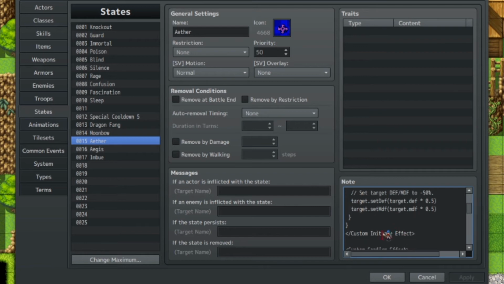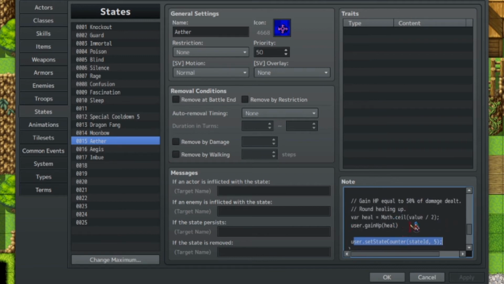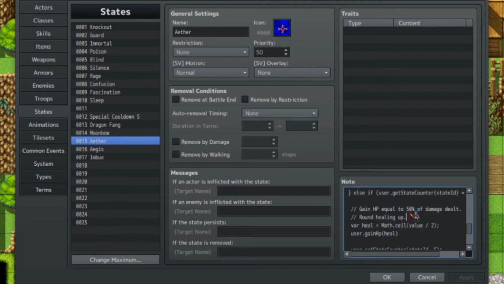Now, since we want that to occur after the target is dealt damage, we're gonna have the healing take place after. So we're gonna be going all the way down here, replacing this with Aether. Going even further, we're gonna go to after the established effect. So basically, we still have the reset counter, but we're gonna set the reset counter after the healing. But this section is all about the healing. So we're gonna gain HP equal to 50% of damage dealt.